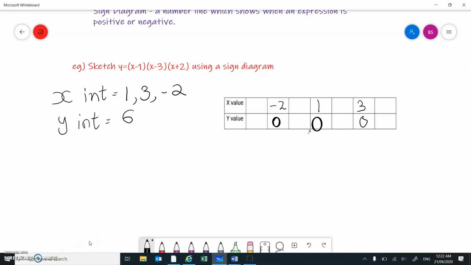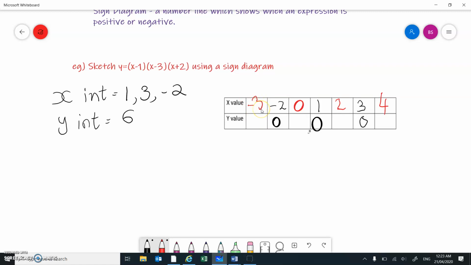Then you notice I put a gap here. We're going to put in a number in between. So between minus 2 and 1, you can pick whatever number you like. Pick an easy whole number, 0. Between 1 and 3, I'm going to pick the obvious one, which is 2. For any number above 3, whatever number you like, you could put 100 if you like, but I'm just going to pick an easy one, 4. And pick a number below minus 2, so minus 3.